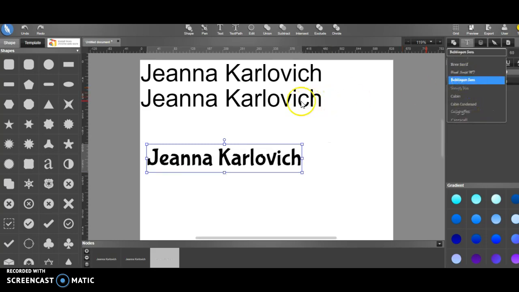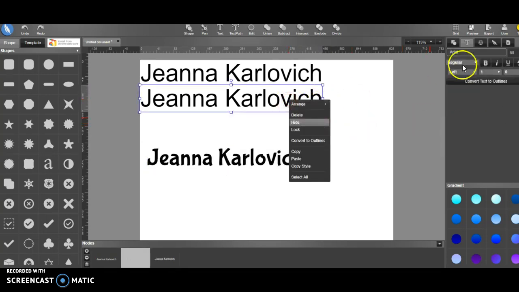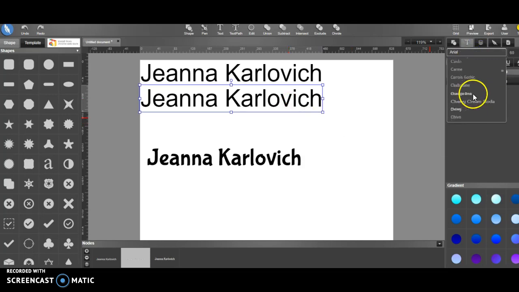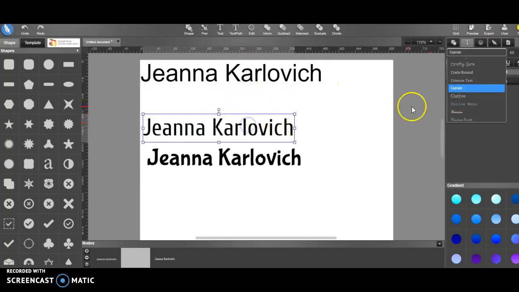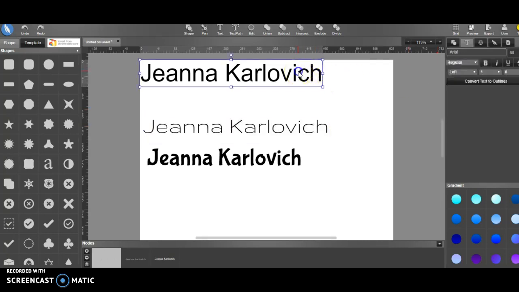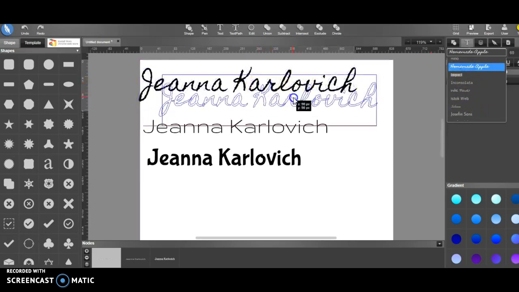So here's a font I like, that looks interesting, and then pick another font, maybe go narrow. Here's an arrow. That one's kind of boring. That one's cool. And then I like, ooh, Homemade Apple. That's a cool one.